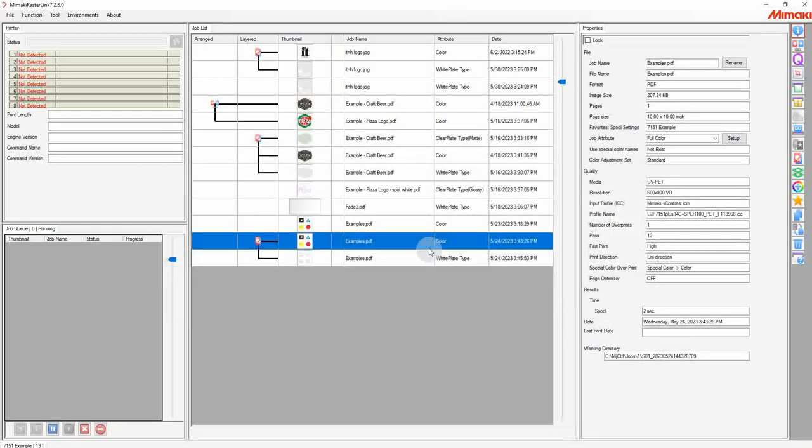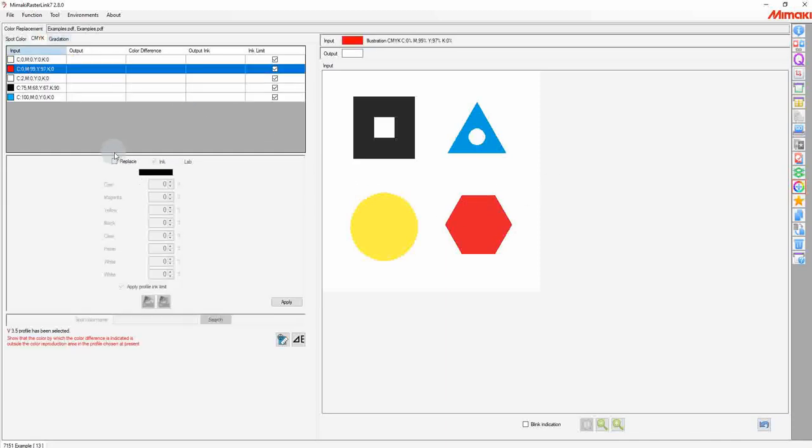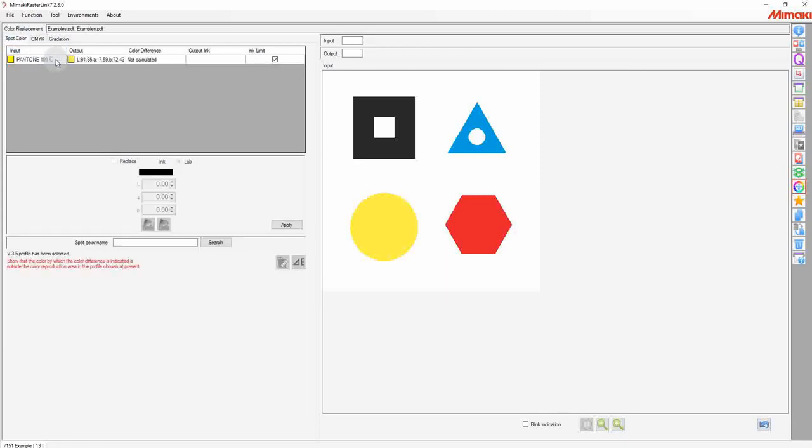For this next window, I wanted to show you that I've selected a different file. This file has an embedded spot color in it, and it's also a CMYK based file in a vector environment. That is because we're looking at the color replacement window. The color replacement window allows us to swap values, from selecting CMYK colors and the ability to change them out for whatever you see fit, or using embedded spot colors.